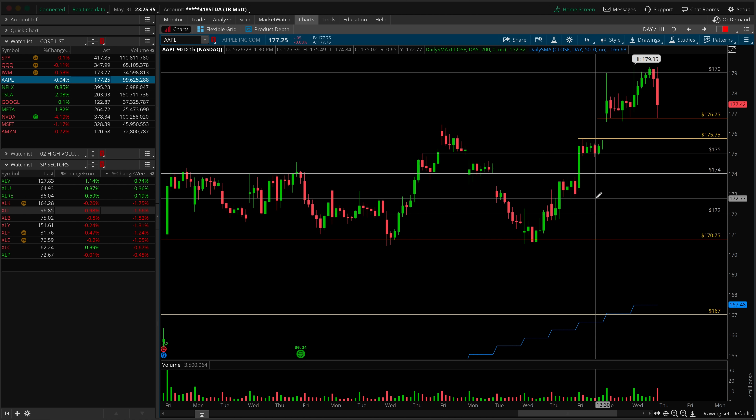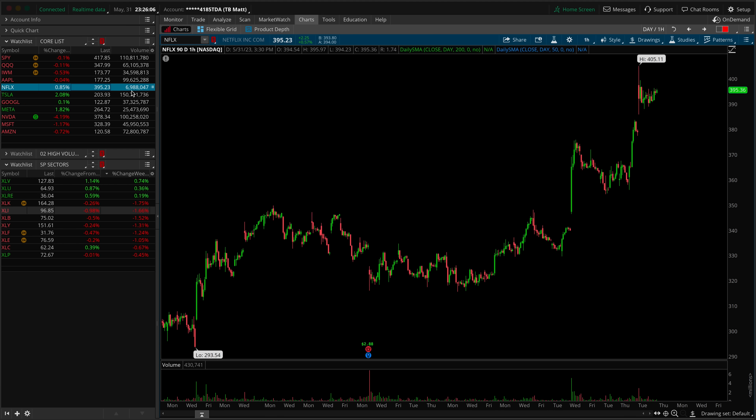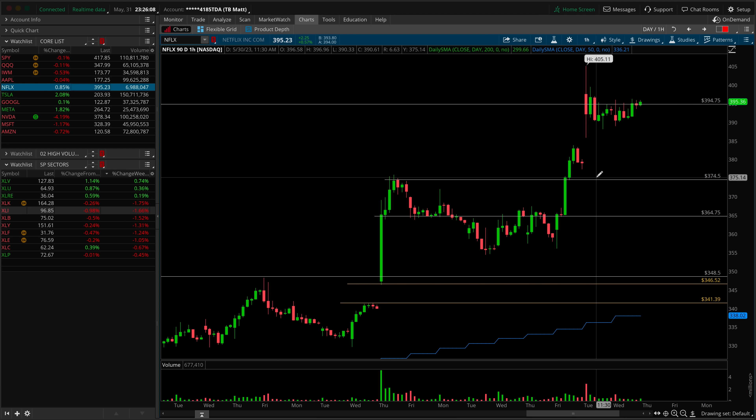Quick tour through the core list of companies. Apple is all about the lows here — underneath 176.75, there's a dollar gap to fill down to 175.75. That's frustrating to trade — a 100% retracement right into the close. For bears, I would really only be looking for this in the remainder of the week: if and when we do that, it's gap fill reversal. 175.75 to 176.75 opens that gap. Take it day by day, moment by moment, hour by hour — not a lot of structure to comment on in Apple.